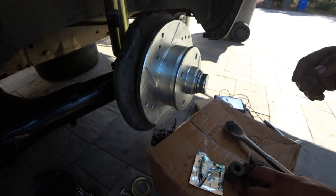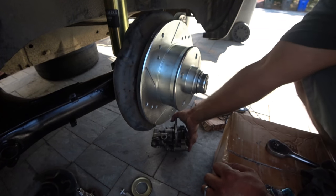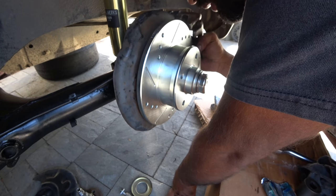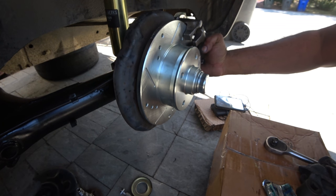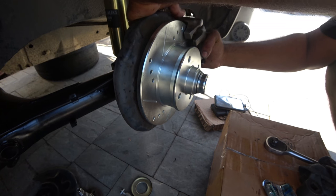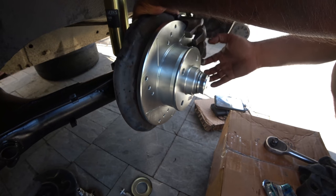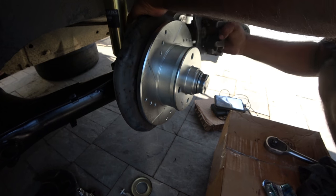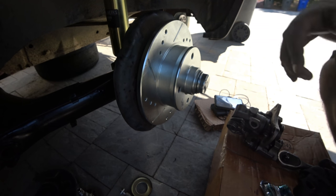So that's done with that. The next step is mounting your caliper. And that's easy. Just remember your bolts, and that's pretty much it right there. Here's your caliper install. Not much to it. Once we get that straightened out, I'll get the bolt for that, but there's that. Looking beautiful. Beautiful setup. I'm gonna get these calipers painted, and that's it. It's just the two bolts in the back.